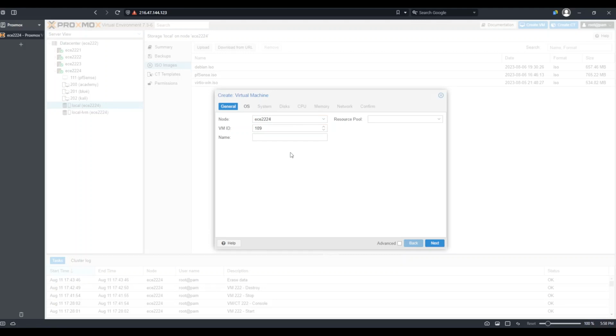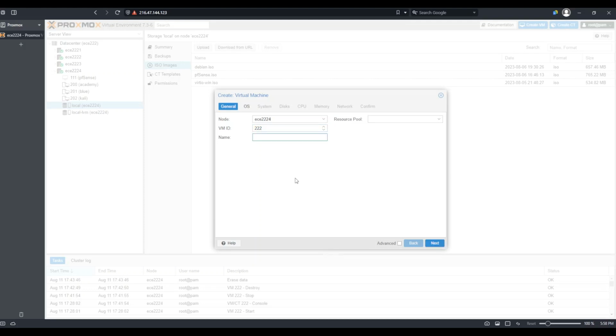From there, I'm going to provide a VM ID I would like to use for this virtual machine. As mentioned previously, if you would like this virtual machine to appear below pfSense, provide it with a higher VM ID. In this case, I will provide VM ID 222.